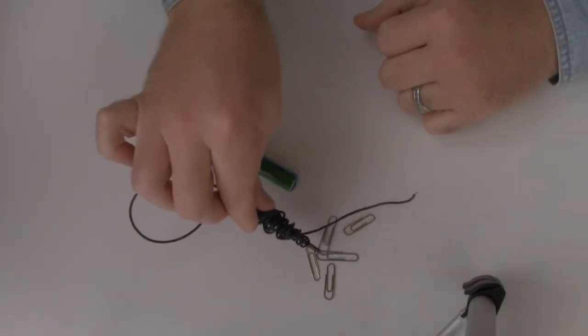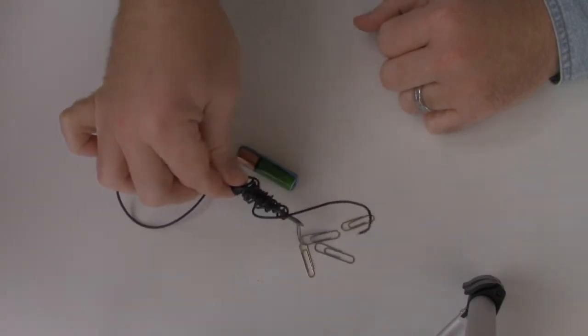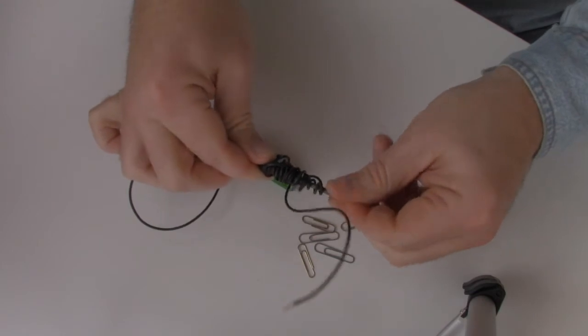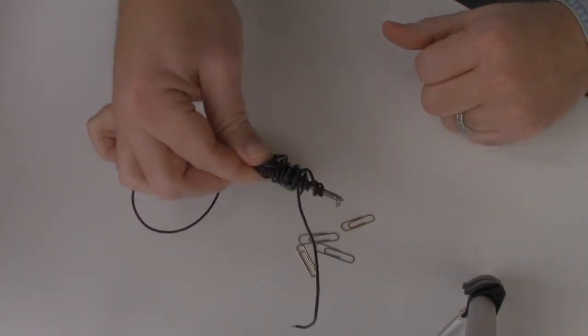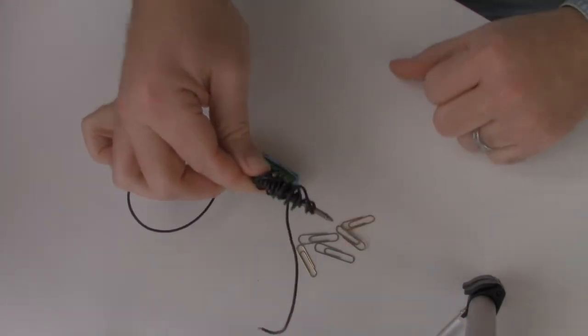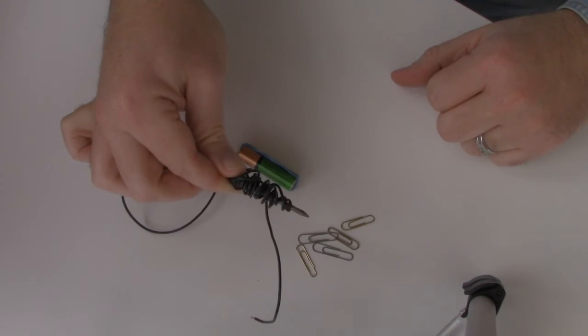To start out, you can see that this nail is not magnetic. There's a tiny bit of residual magnetism in it, but it's not massively magnetic. It will maybe pick up one because I've done this a couple of times using this nail, but generally it won't pick up very much at all.